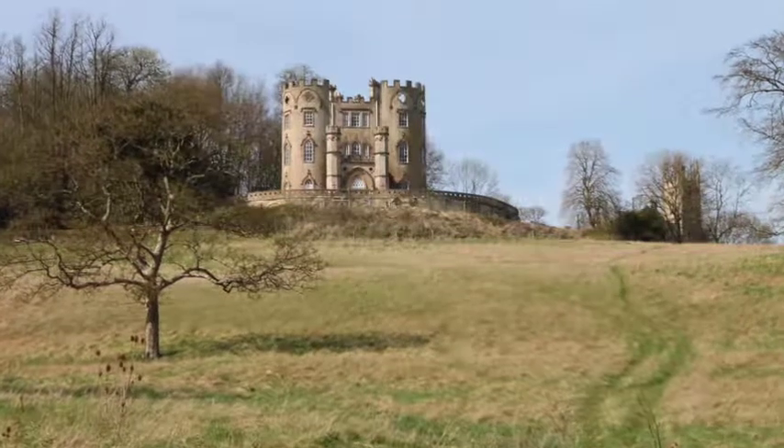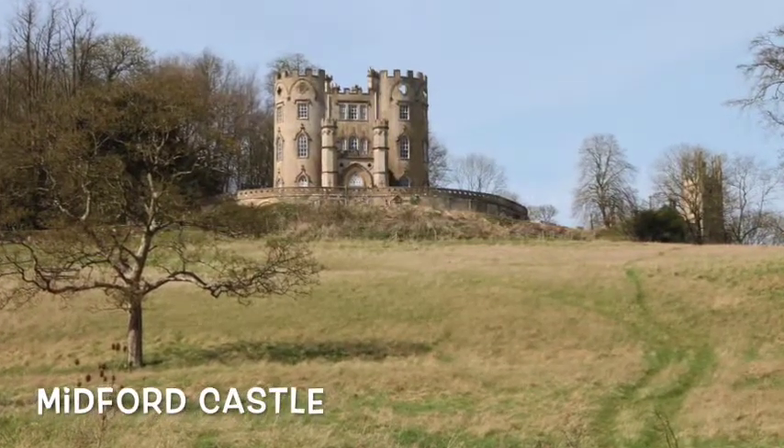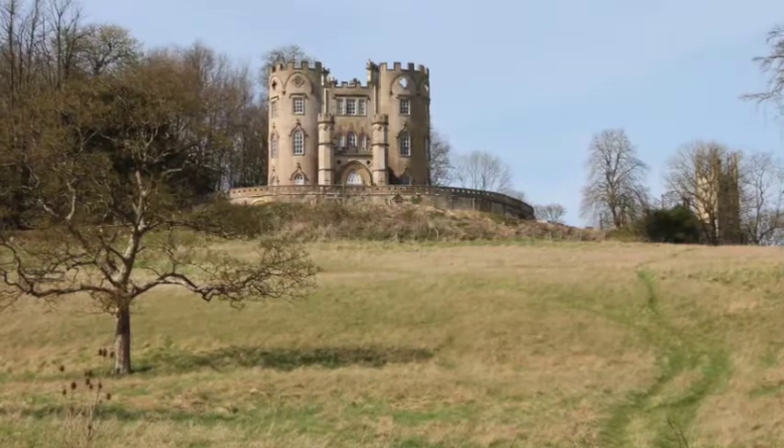I take it that all these walks are different, both in that they are different routes, but they are probably also different lengths — you go further in some than in others. Would you say there's a walk for everyone and for all ages? There are, yes. What most of the walks have in common is that they climb hills, because Bath is at the bottom of a valley. There is one walk which does not do that and it goes out along the canal and back along the river. But apart from that, you have to climb to get out of Bath and come back down the hill to get back into it. So you need a certain amount of fitness.